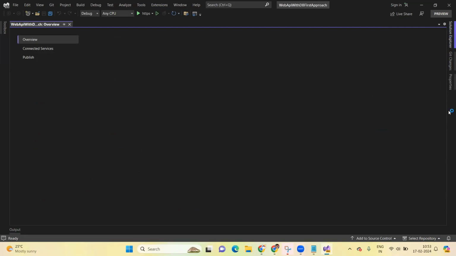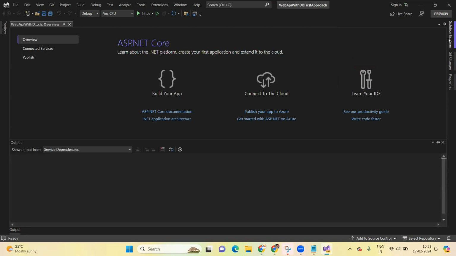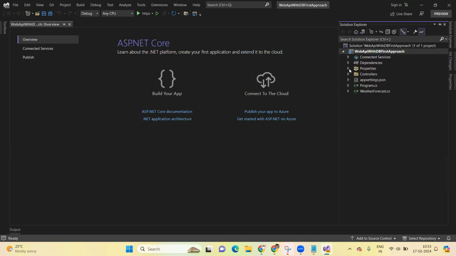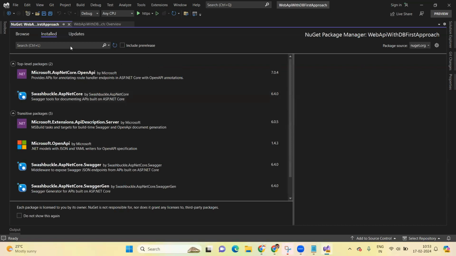If you see, this is the solution explorer where we will be having all these basic folders. So what next? We have to install the packages. How to install packages? Go to your dependencies, packages, right click, manage NuGet packages. Here, what are the packages we have to give? Entity Framework Core.